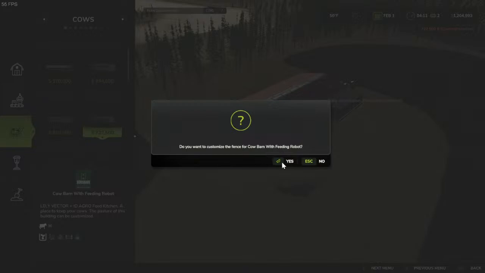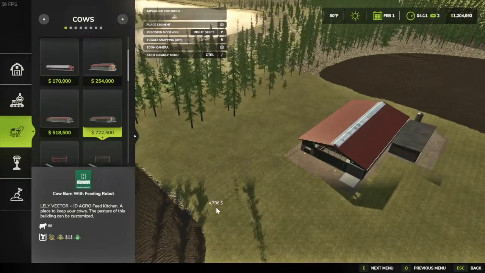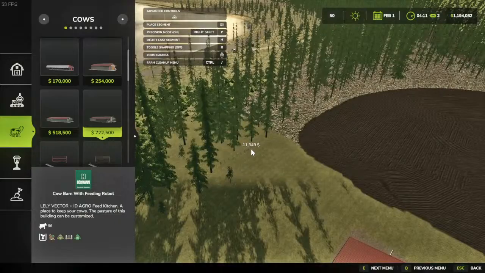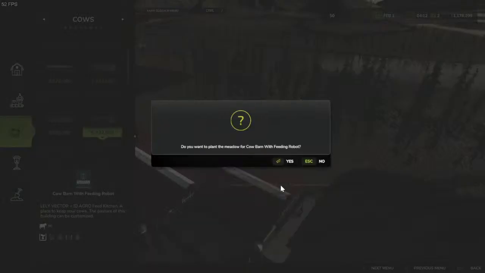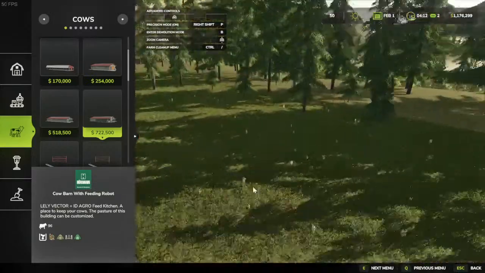Customize your fence. Or, yeah, I didn't know I got a choice. So we're gonna run this all the way to the edge of the field right here. We're gonna give it a good bit right there. This is running into the trees a bit, right? Okay. Yep, there we go.